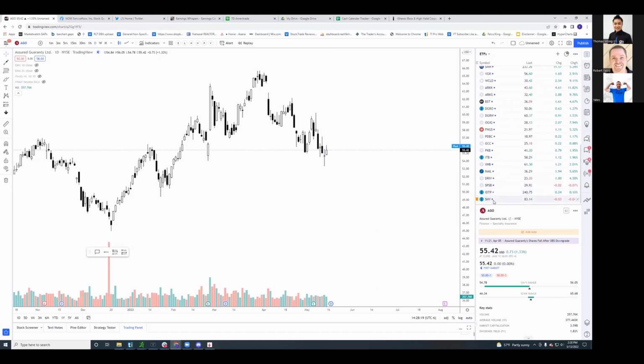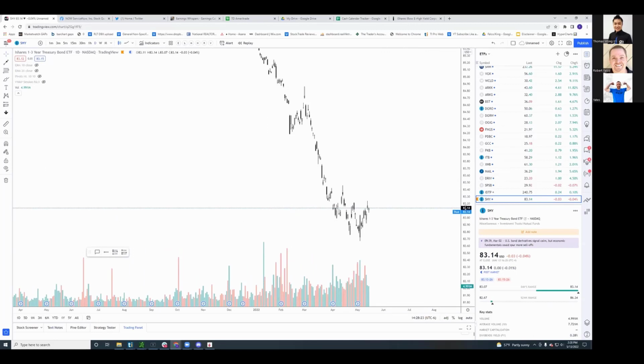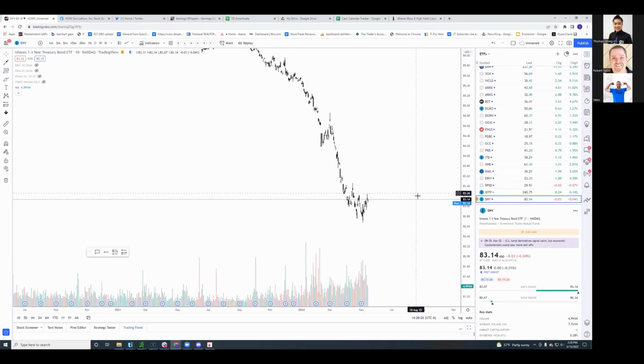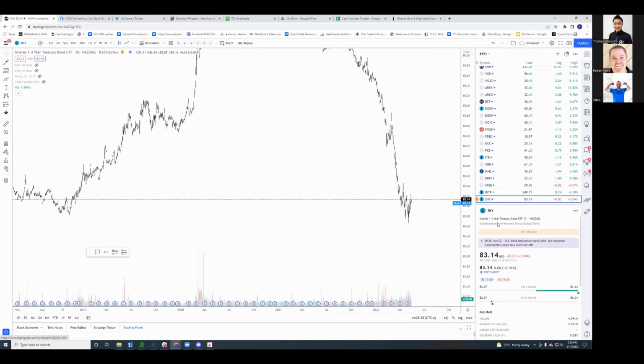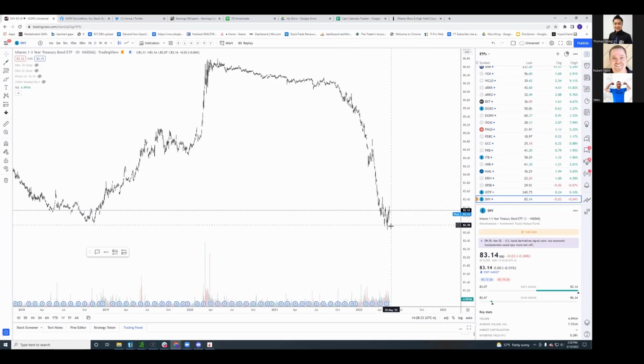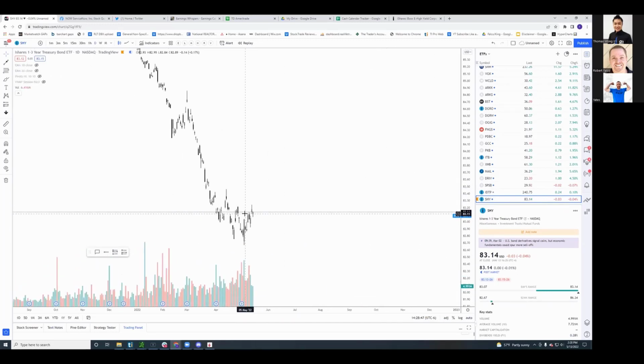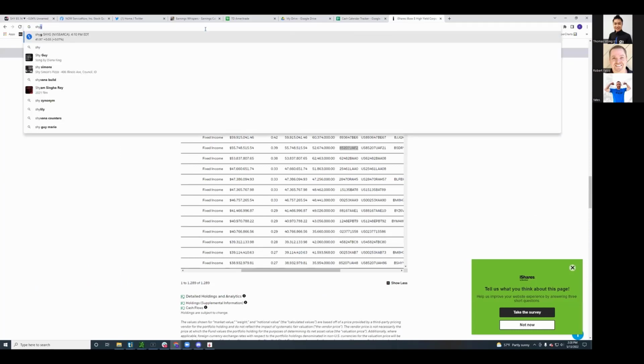And then you do also have shorter term treasury funds. Yep. There we go. This is one that I've recently put some money into: SHY, the iShares 1 to 3 year treasury bond ETF. This has had a severe drop. At least I think that this has priced in a ton of rate hikes that may or may not actually come to fruition. And so not only am I going to get a yield every month in the meantime, and again, is it a lot? No, I think it's like 2.4%.